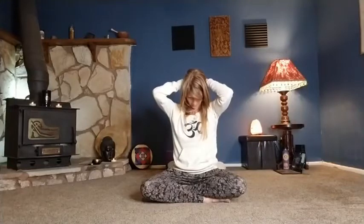And then slowly lift your head up. Bring your hands back down to your knees and feel the length of the spine in the back of the neck again. We'll move into the other side.